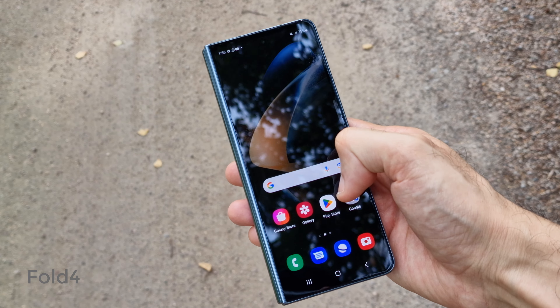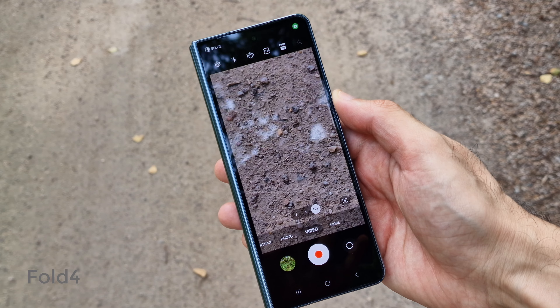My honest opinion is that the Galaxy Fold 5, despite being a really cool phone, shouldn't exist. There's really no point in manufacturing a new version unless it's meaningfully different — not even radically different, just meaningfully different, easy to distinguish the two. And if you're wondering why I'm not still using my Fold 4, that's because I realized I literally only used it like 99% of the time unfolded. I thought to myself, if I'm mainly using it as a tablet, as probably most people do, I might as well just use my awesome Tab S8 Ultra as a tablet and my other phone as a phone, because I already have a tablet.